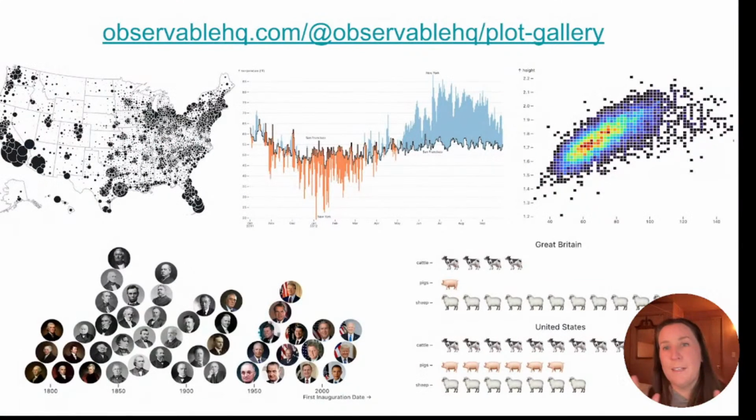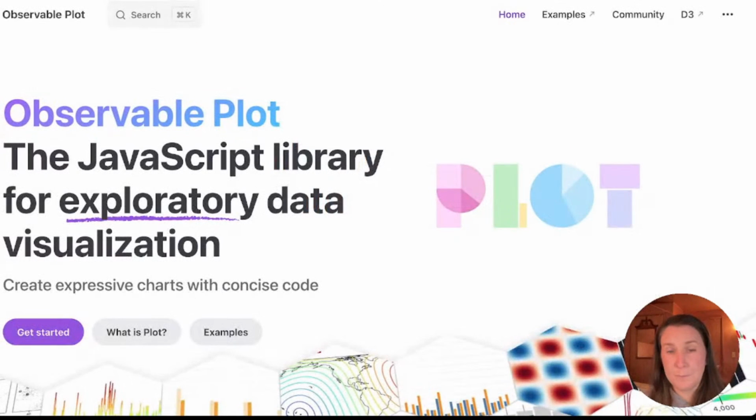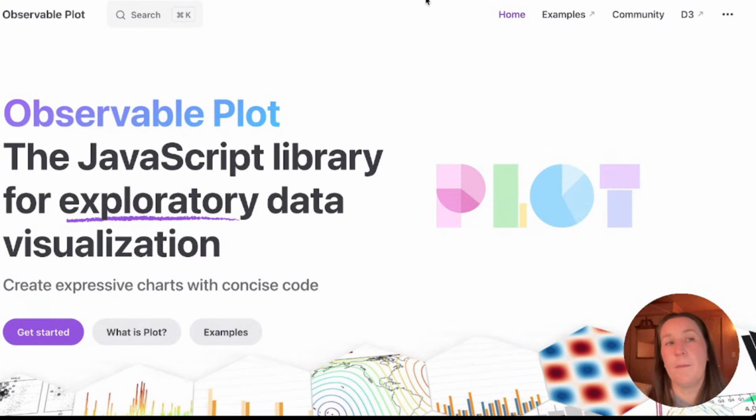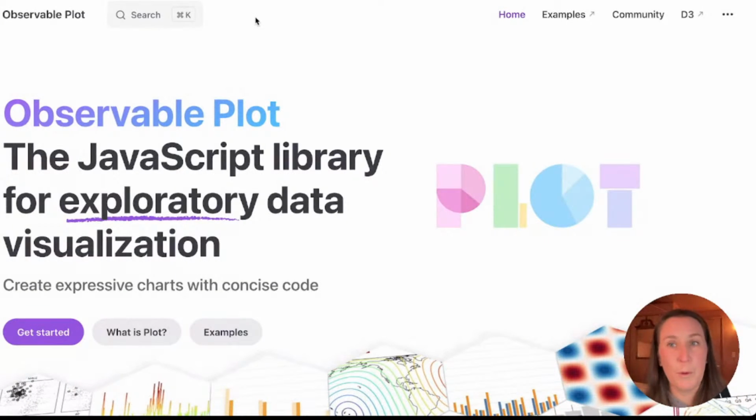And I wanted to highlight before we head over to the notebook, there is new Observable Plot documentation. There's an amazing gallery of examples in there that you can actually make copies of and then iterate on and tinker with. So check out, these are examples from the Plot gallery, but there's also a really amazing new documentation site for Observable Plot where you can learn more about the library, see all of the different options, and see all of the examples. So highly recommend that as your go-to resource for Observable Plot information.